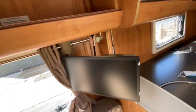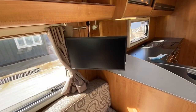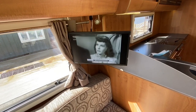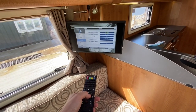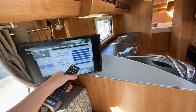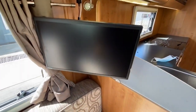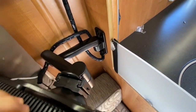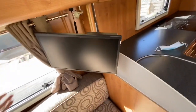You've also got your main supply for your microwave — if that needed to come out or be changed, it's just a plug in here. The TV simply works — turn it on. It's tuned here to us, but once you do move site, just press menu, channel, then do a DTV — digital TV — auto-tune. That'll find as many channels as it can in your area. We do advise that when you travel, you simply lift the TV off — it doesn't need anything done, just pull it up and it'll slide out of the bracket, so the telly doesn't come off the bracket when you brake harshly. Store that away when you travel.